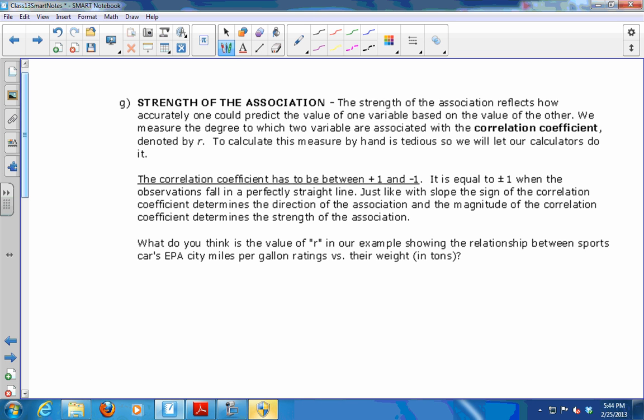And if the correlation is really close to +1, it means it's very strong, in the positive direction. And if it's really close to -1, it's really strong, but they're associated negatively. As one goes up, the other goes down. So anything close to ±1 is a very strong association. Exactly 1 and -1 means perfectly predictive. All the data falls on a straight line.